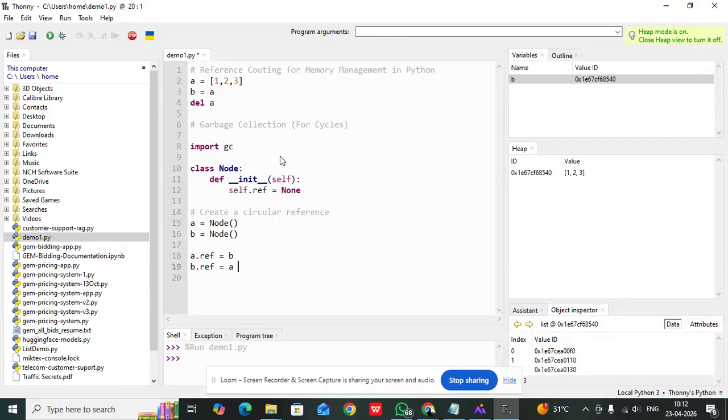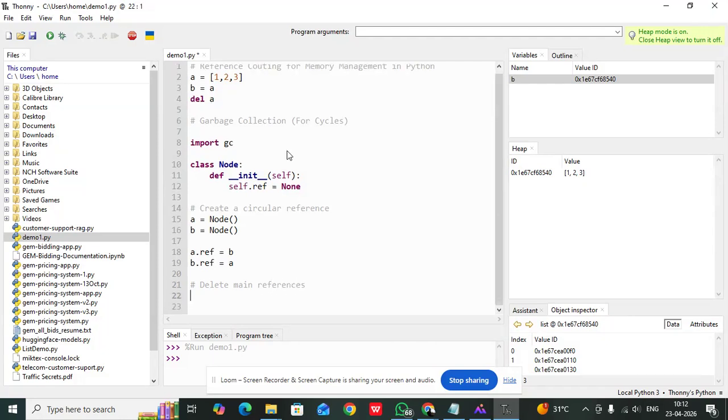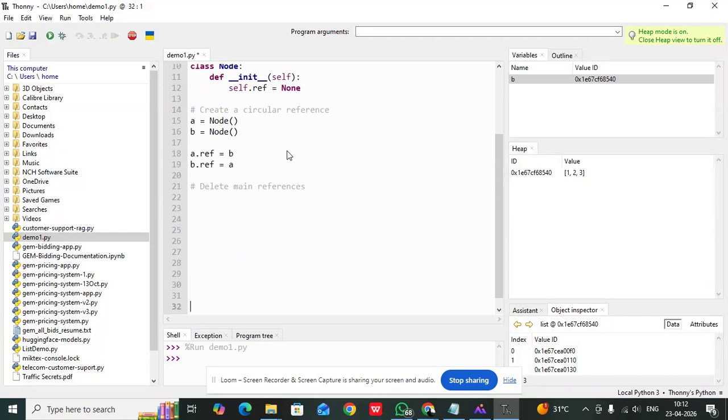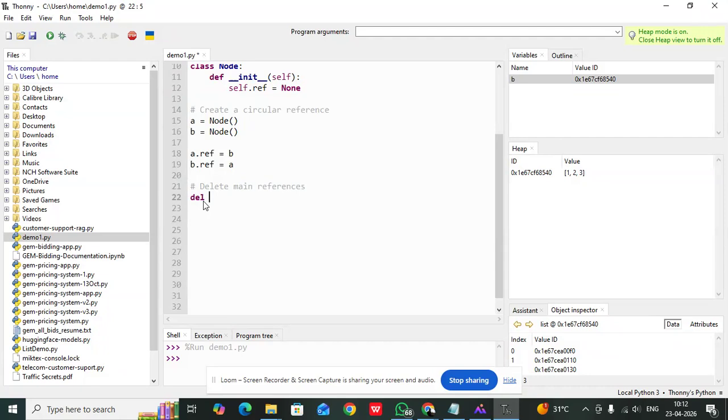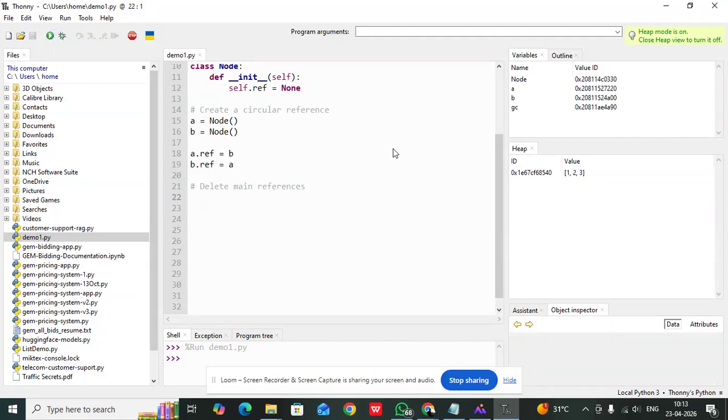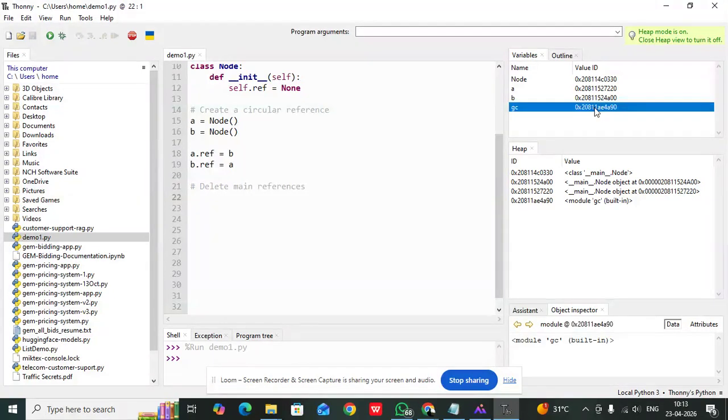Now I can quickly delete the main references, but let me just quickly show you how that works. I have imported the garbage collector, and that is in memory.